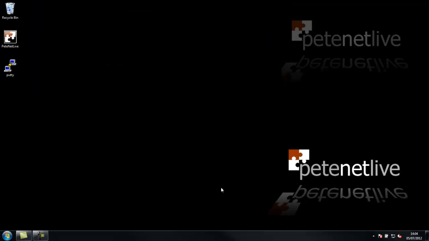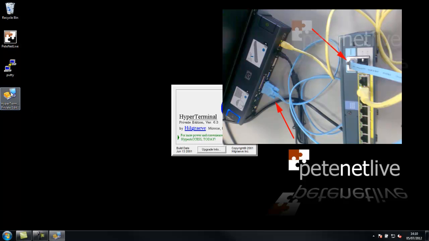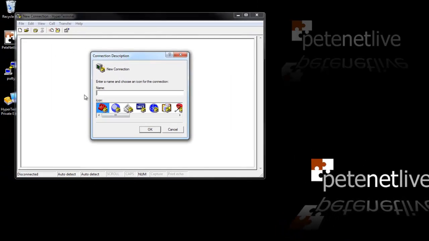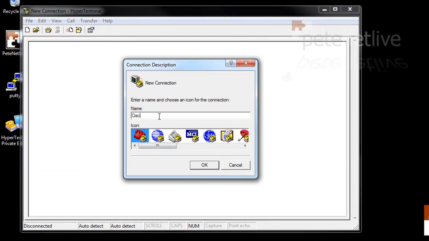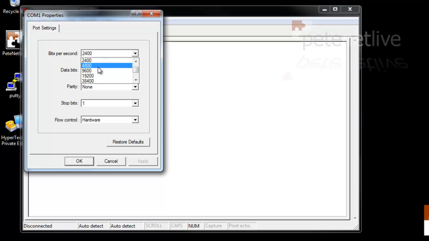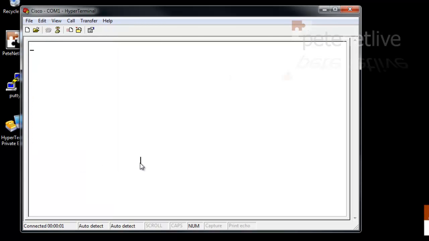And disconnect. To do the same thing via HyperTerminal, which I still prefer to use, fire it up and give your connection a sensible name. Click OK. Change Connect using to the COM port that you're going to be using. Change bits per second to 9600, 8, none, 1, none. Apply, OK. And again hit return a couple of times. And once again that's us connected via the serial cable, or the rollover cable, to the firewall.